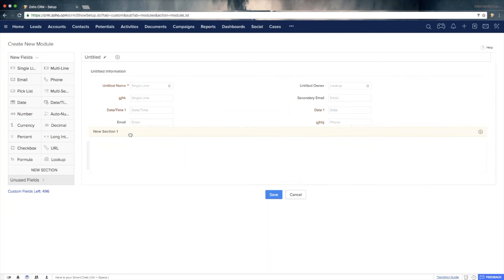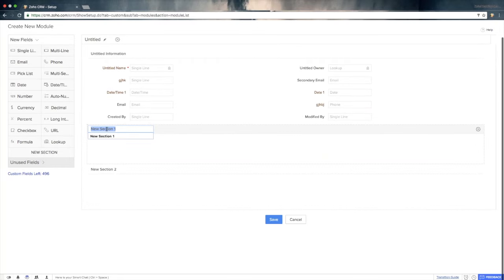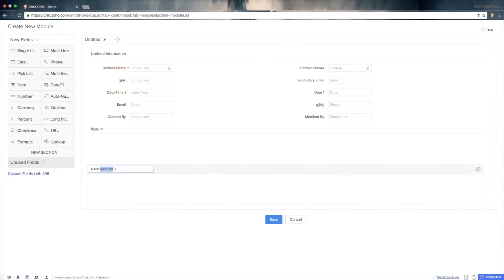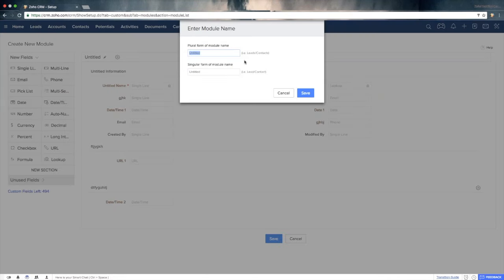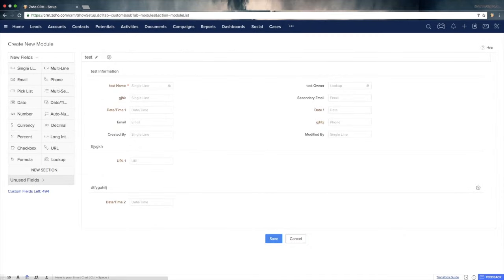You can also drag and drop the section option to create new sections. You can rename each and every single section to whatever you want to call it. And you can use the sections to create your own custom fields too. And this custom module can be renamed to whatever you want to call it, as you can see, and that could be put alongside the already existing module. And like this, you will be able to create up to 10 custom modules of your own on top of the already existing modules given to you, right?